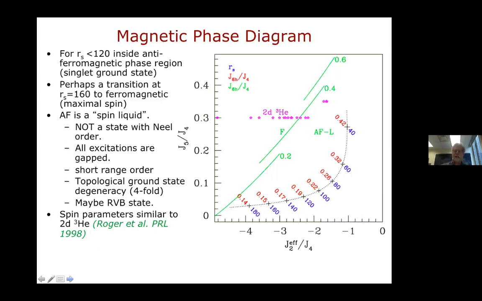Interestingly enough, if you do 2-dimensional helium on a substrate, you end up in pretty much the same place in phase space. So that's what my remark earlier was, that there seems to be an almost universal spin Hamiltonian if you have 2-dimensional spin 1/2 fermions. But whether this is exactly a spin liquid or not may require more extensive calculations, which we've been working on.